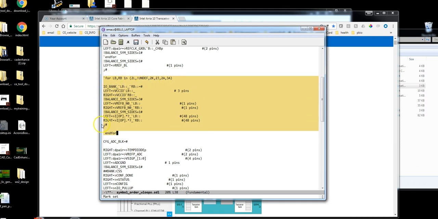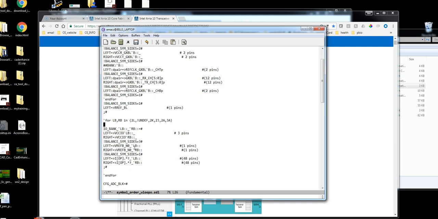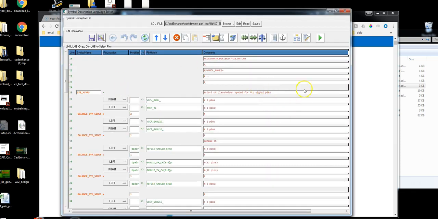Looping provides a very easy way to get a consistent looking set of symbols, and when you want to tweak the spacing between pins, you only have to tweak one instance, and the loop applies your tweaks to all of the symbols. It takes the same amount of time to create a part with 5 I/O banks as it does to create the part with 16 with loops. The example design for this part, available for download from CAD Enhance, includes this SDL file where I/O banks were created using loops. Now we are ready to build the symbols.